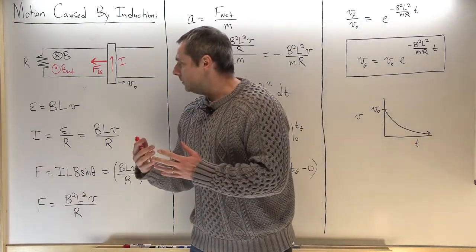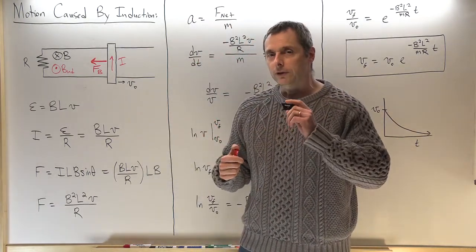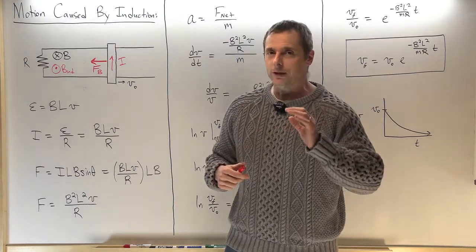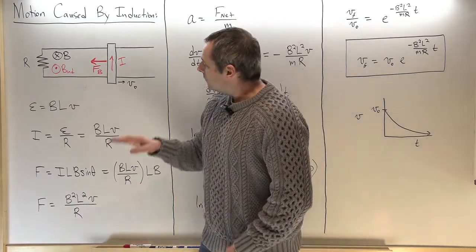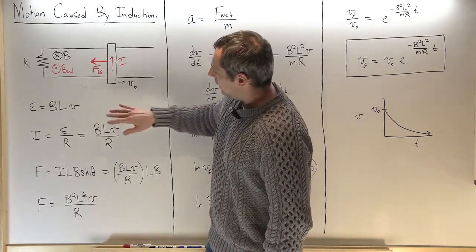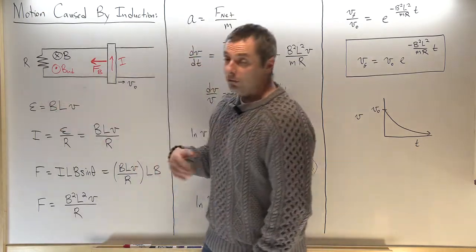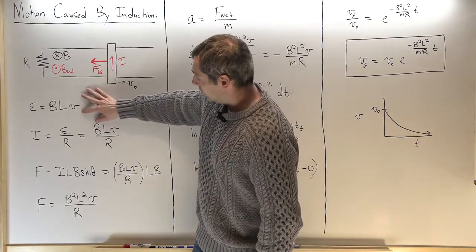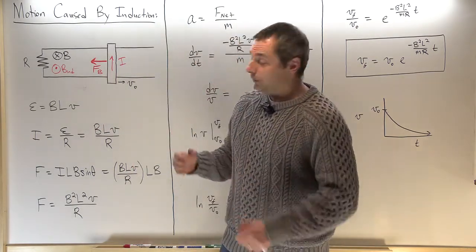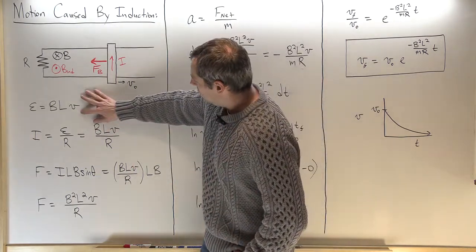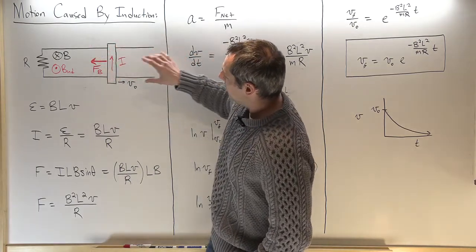So to analyze the motion, we're going to have to figure out the forces so we can figure out the acceleration. The force we figure out like we did in the last video: first the voltage produced, the EMF from Faraday's law. You could derive this, BLV. I'm not going to because we have enough notes for today. But there it is, the voltage created by this bar.